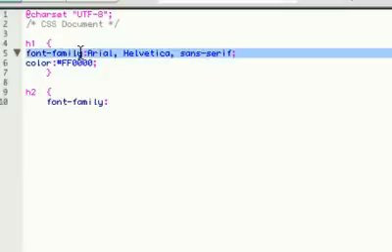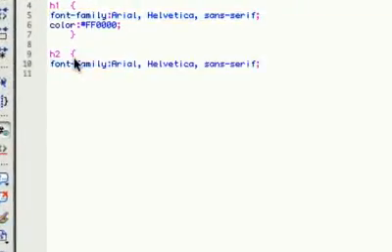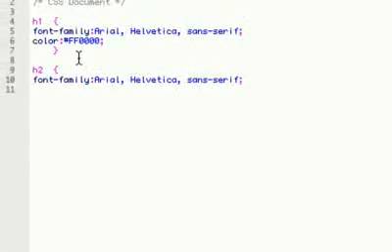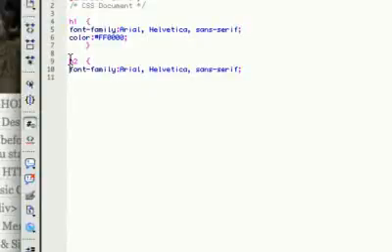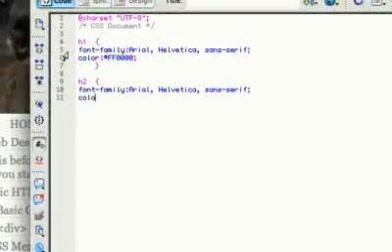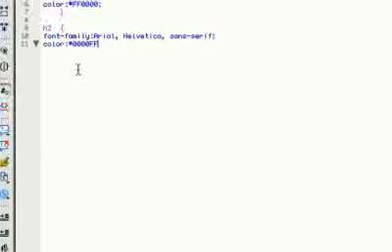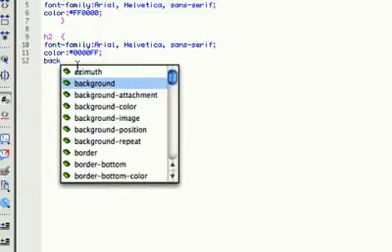Look, I'll just copy and paste that. What else? Next one, I might just make the color. I'll make this one a blue, and just make it pretty ugly.